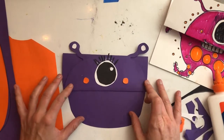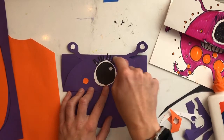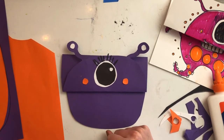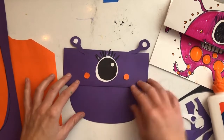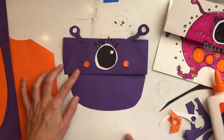Right, face is done. I have a little extra glue blobbing out from where I just put a swipe and then laid my eyelashes in, but that will dry as long as I'm careful. Now, boys and girls, you can do the same thing with your bottom pieces. What else do you need to add?